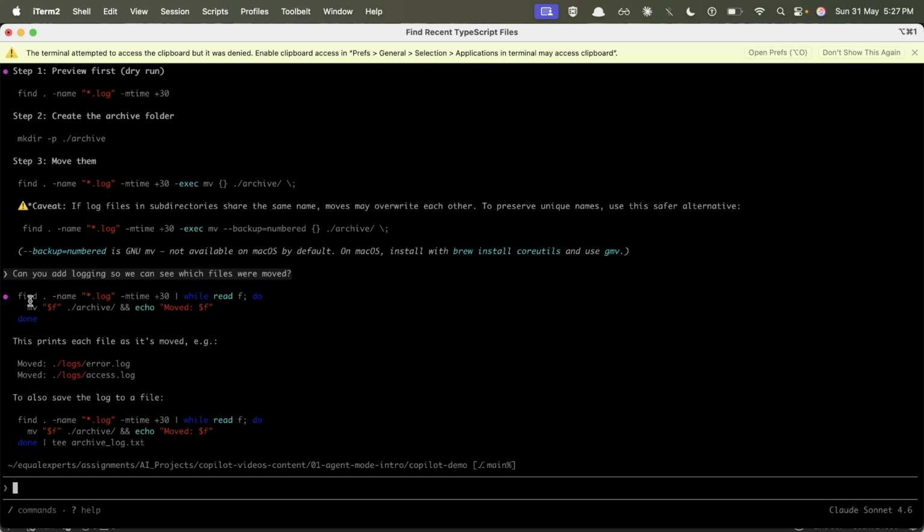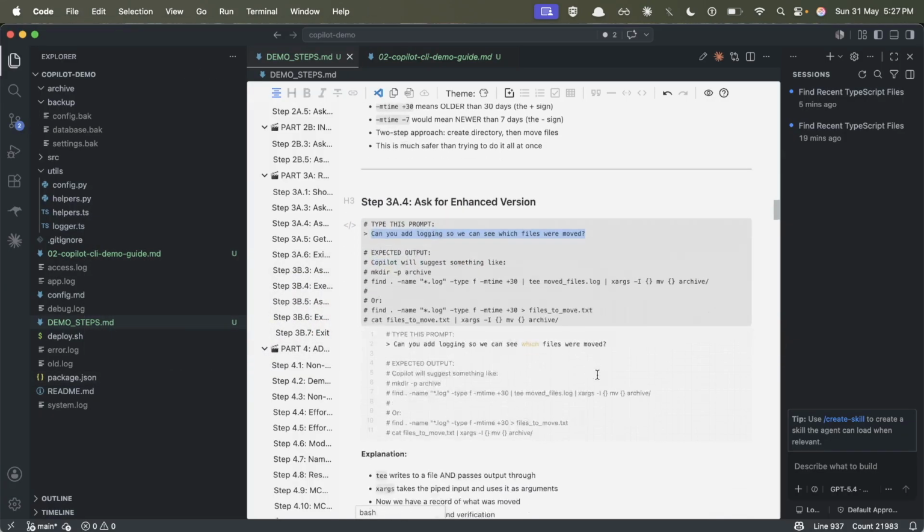First we have to do this, then this prints this, then it also saves the log to a file, all those things. Then you can ask it to create a bash script for you, and then you can run it in a terminal yourself, or you can ask Copilot CLI to run it for you.